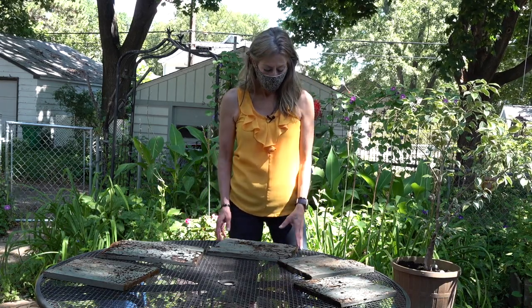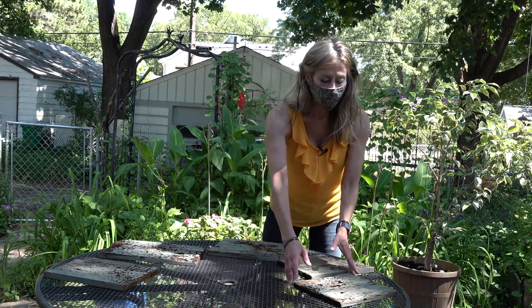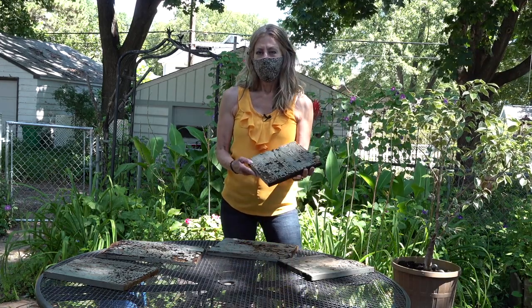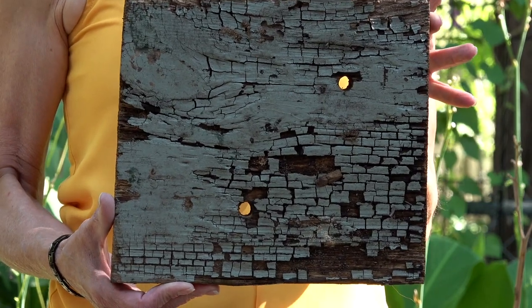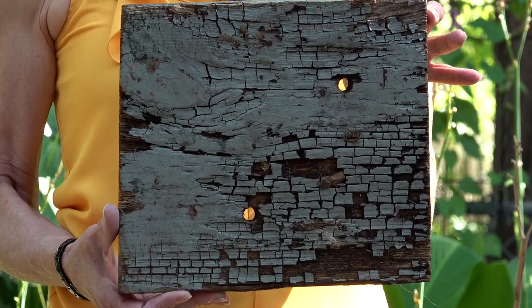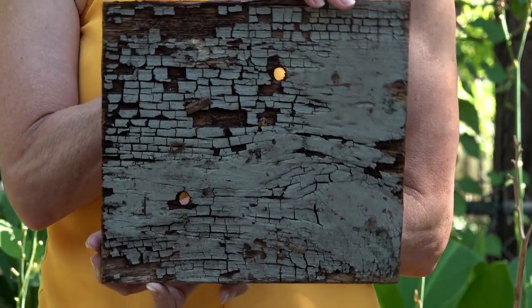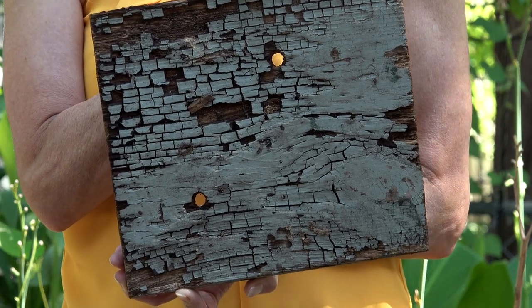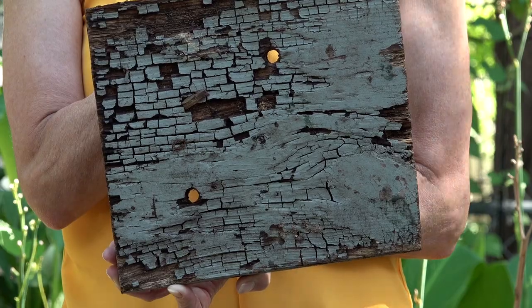In the classroom video episode two, it was entitled 'Texture in Photography.' We didn't spend enough time showing you how great they were, and for that I'm sorry. So we're going to show the wood textures. Here is one of them - you can turn it in different directions, whatever suits your fancy. There are two holes in it and you can see a yellow blouse right through it, which adds a little charming color.